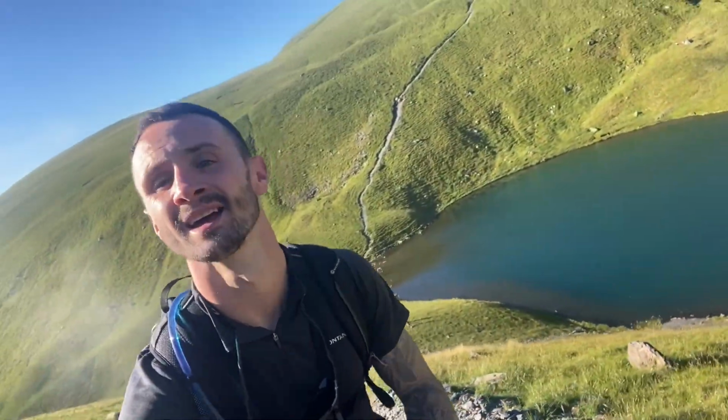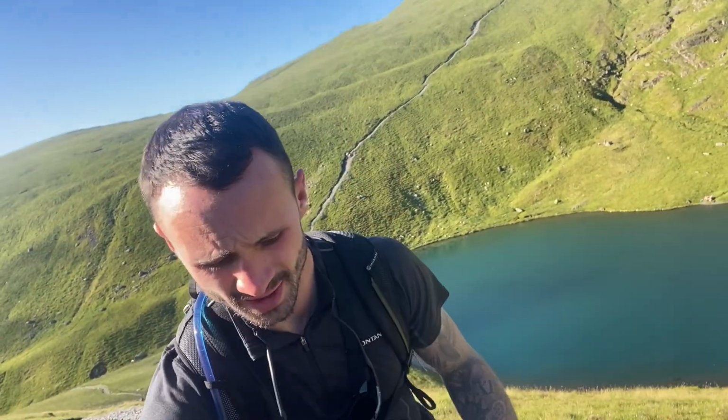Scales Tarn just behind, and it's absolutely littered with wild campers. So yeah, we'll crack on and head up onto the edge. I did get my drone out, but couldn't get any footage because it was full on the memory card. So I brought it back down to wipe the memory, hit the propeller against a rock and bang, brilliant. So now I've just got the extra weight. I've still got the beautiful views. I mean, that's what we're going up onto this for. Let's go.